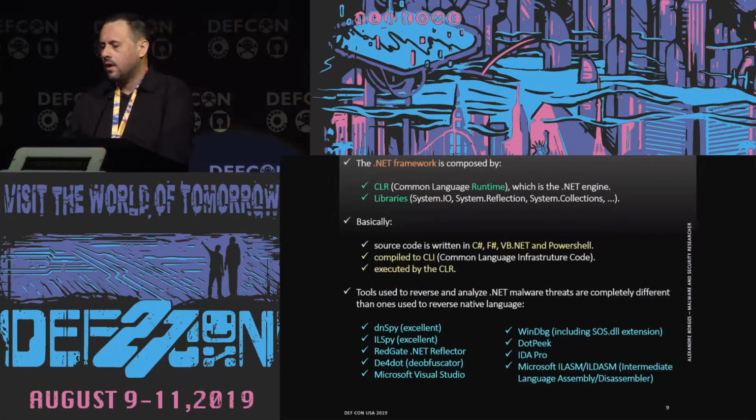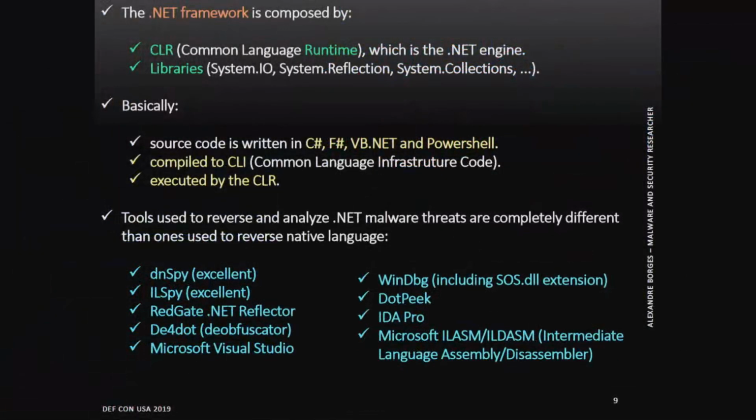As you know, the .NET framework is composed of a runtime, the CLR, and some libraries. Malware authors can write malwares using different languages such as C#, F#, VB.NET, and so on. Basically, these source codes are compiled into a common language infrastructure and finally run by the CLR.